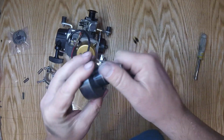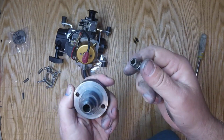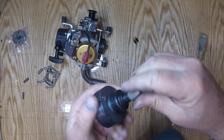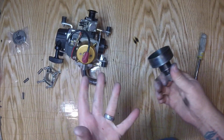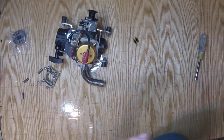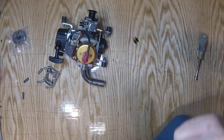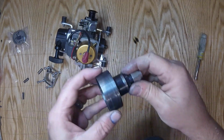So the bell has a collet just like a normal collet. No big deal. This is where your 5/8 is going to go when you tighten up your shaft. And if it does come to pass where you don't want the clutch in there, take the thing off, put a normal collet on, or a pulley collet, whatever you want. That's the drawback to using this. I can't use a pulley collet on it.